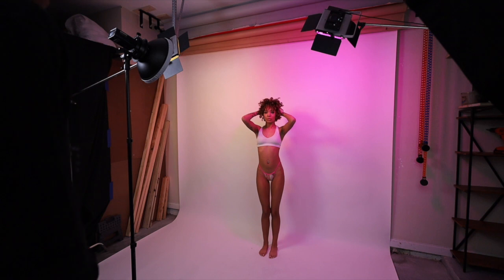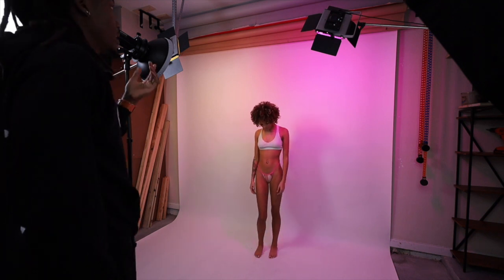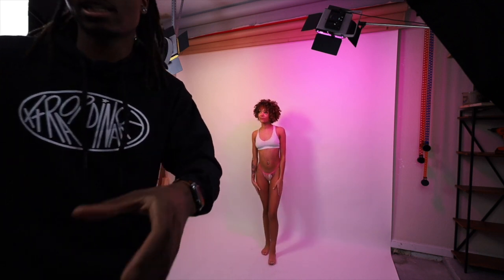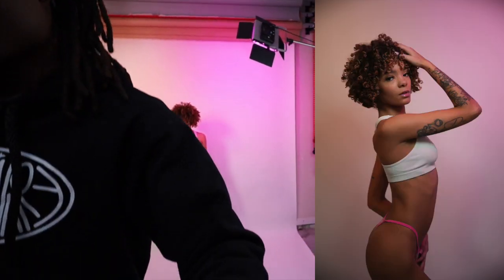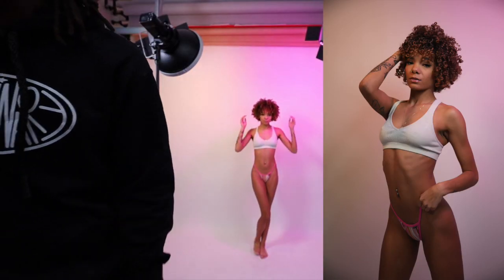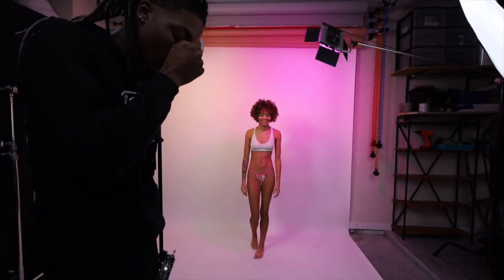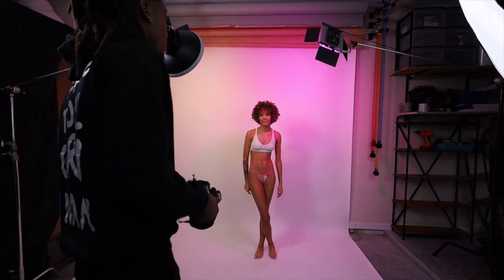Back here again, you guys. We have two lights that we're playing with this time. We have the yellow and we have the pink. Two lights set up, yellow and the pink. How to basically mash them together to make them somewhat good, how to mesh two lights. I don't really know what kind of tutorials I'm trying to do on this channel, but this is what it is right now. It's how to mesh two lights.